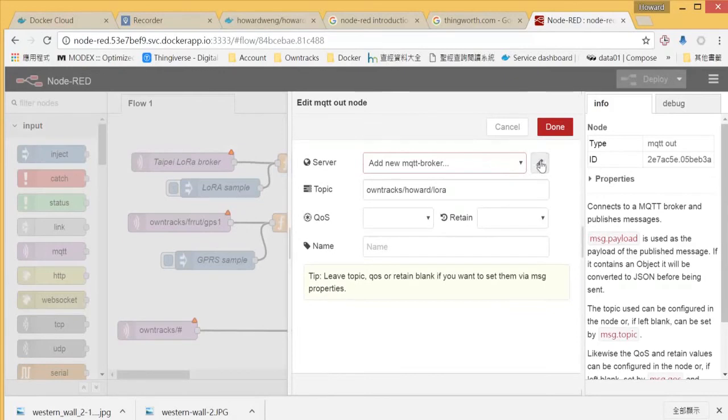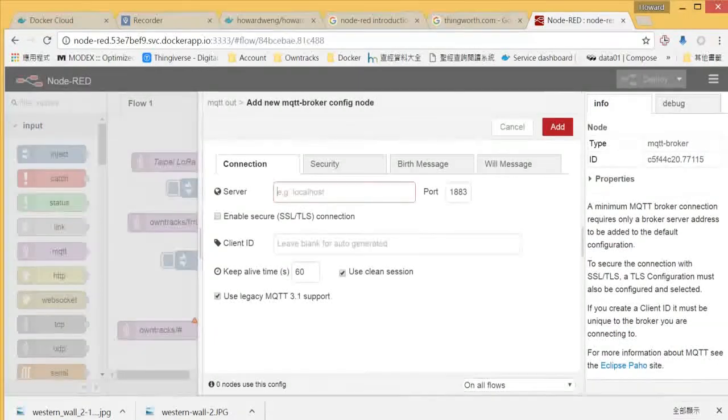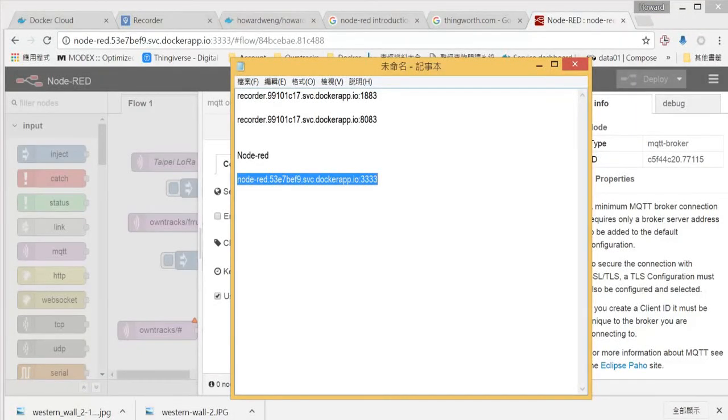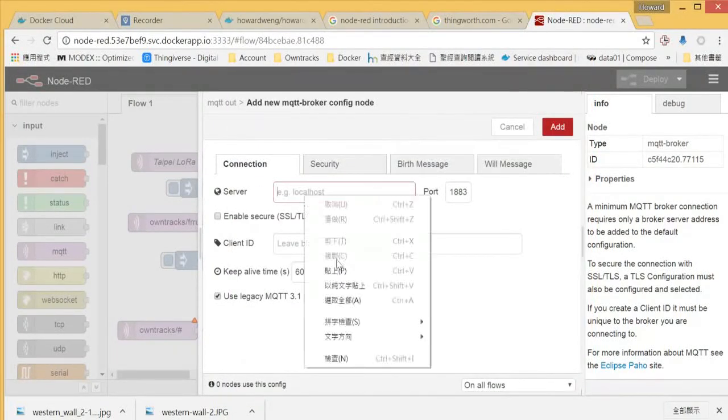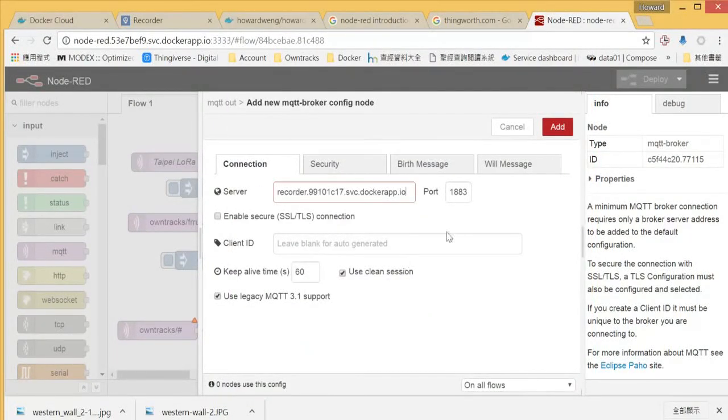So let's click here. We need our broker server service name, and the port number is 1883.